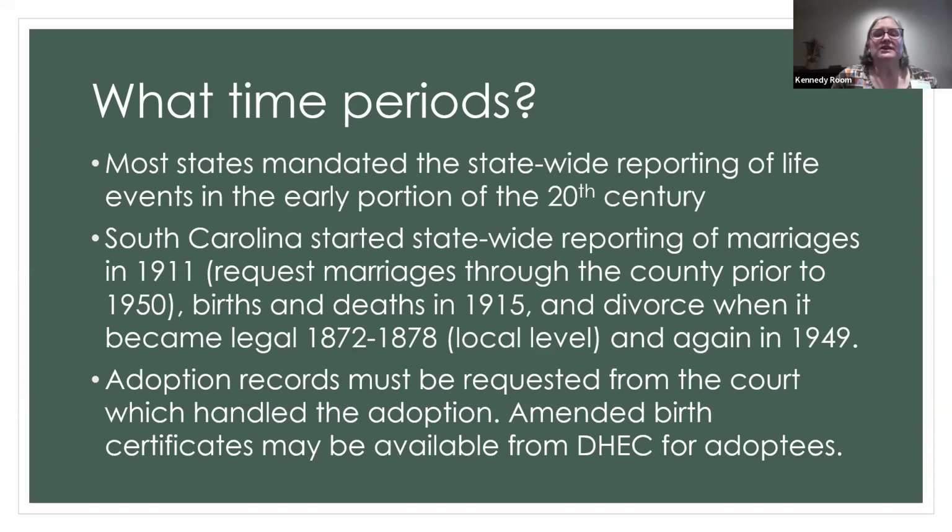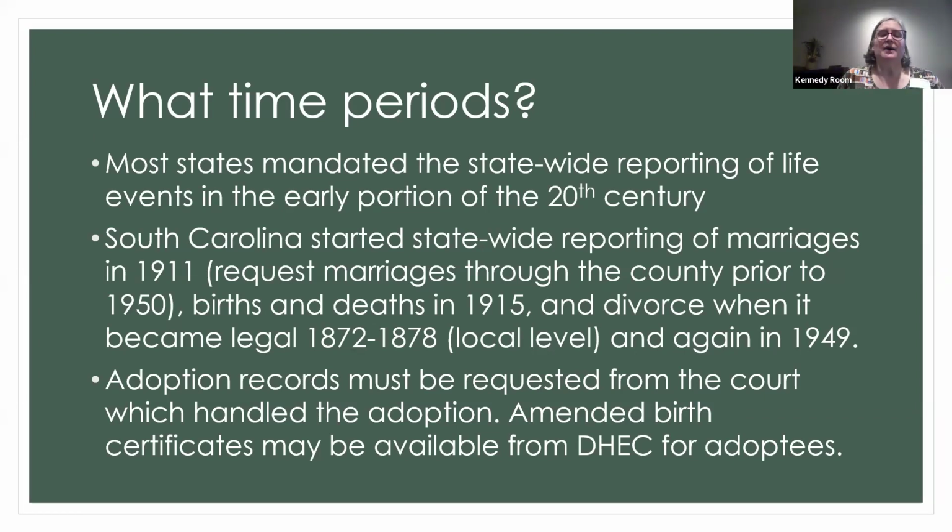South Carolina started statewide reporting of marriages in 1911, July of 1911. And you have to request marriage records through the county prior to 1950 and after December of 2022. I think that's on your handout, and I didn't get this updated on this slide. Births and deaths began being recorded in 1915, 1 year late for my grandfather.